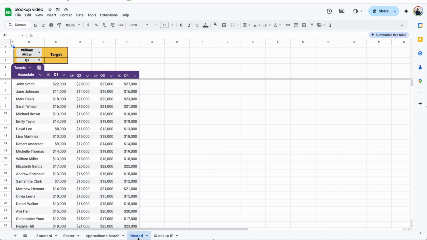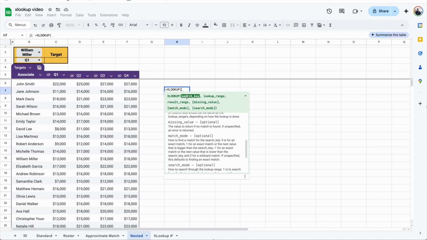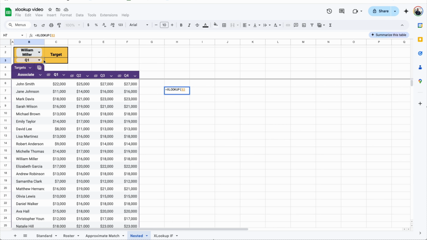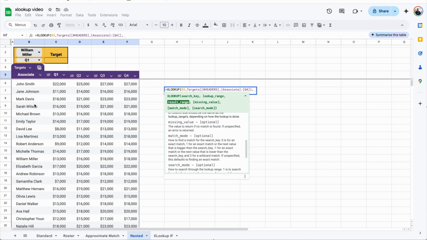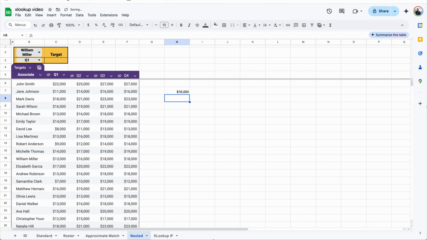So the first one is a nested XLOOKUP formula. As you saw, by default, you can either look up things horizontally, you can look up things vertically. I showed you both vertically, but it does work horizontally as well. So for example, for a horizontal lookup, let's go ahead and put XLOOKUP. We'll select this quarter. Then I'm going to look up the range horizontally, and then I'm going to return a different range. I'm going to look up Sarah Wilson, and I can see that Sarah Wilson in Q1 was 16,000, and then it works just the same. So for Q3, 21,000.